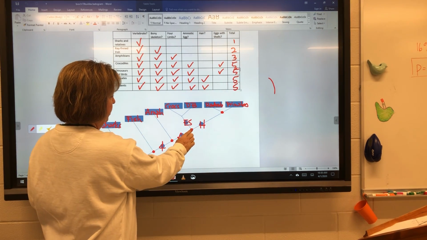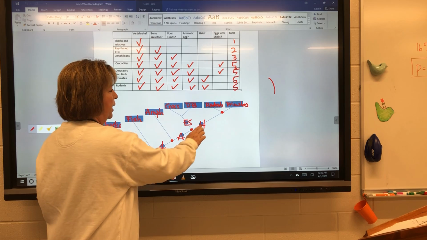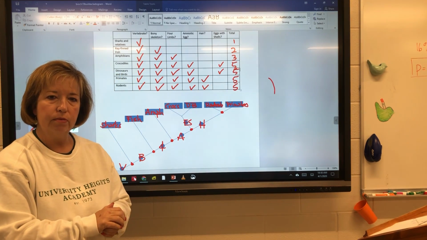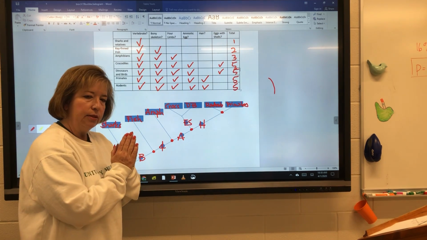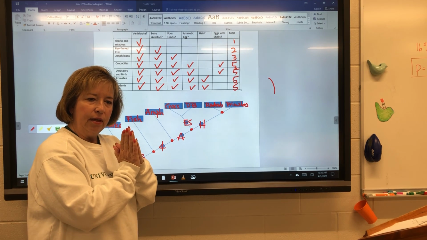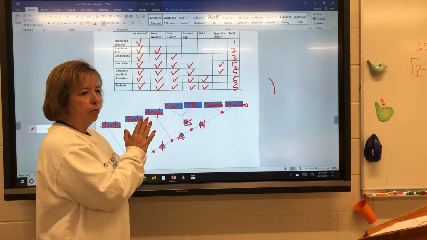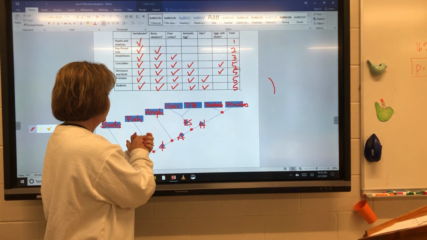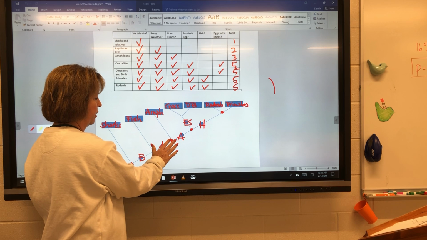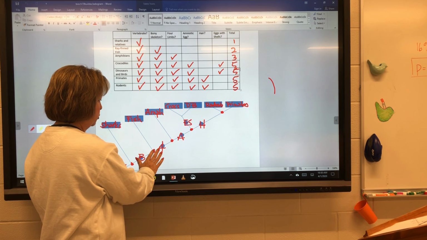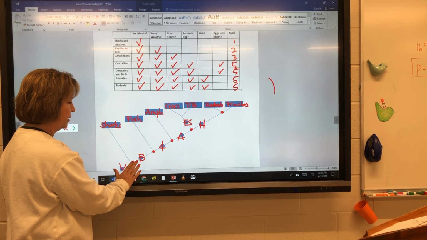All right, so back here, there's a shared common ancestor for the lines that would lead to the reptiles, as well as the lines that would lead to the mammals. There's actually been some fossil studies recently that have shown that possible ancestral form for that. There's a whole book about it called Your Inner Fish. It's pretty interesting. All right, the amphibians share a common ancestor with all of these here, and then they branch off and go their own way. The fish share a common ancestor here, and the sharks shared a common ancestor way back here.